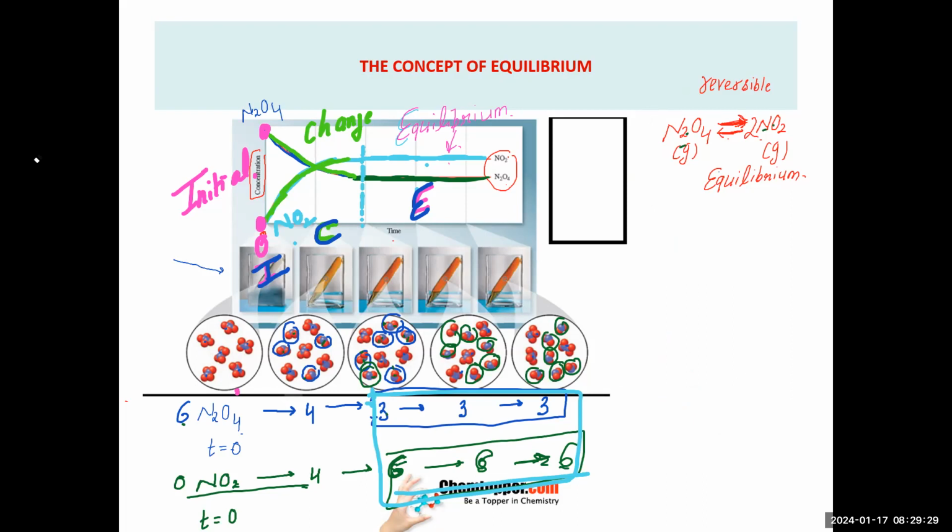Are we clear? Can you tell me why these reactions are struggling, fighting, undergoing a change? This is the struggling situation, from up here to here. Here to here, the system is undergoing a change. Why is it undergoing a change? On its own, you're not doing anything. You leave the reaction mixture, it will attain equilibrium on its own. The system will struggle, will fight to go in the forward direction and reverse direction to achieve the equilibrium.